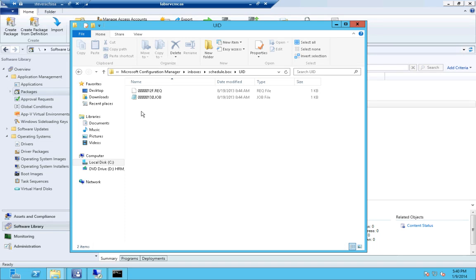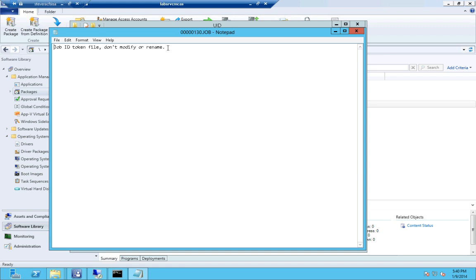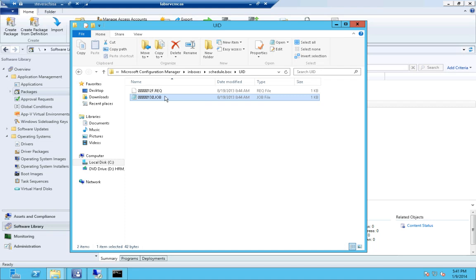Well, as we work, we have to increment a counter so that we know what our latest job count is and different things. Well, that's what these files are. These are very basically counter files, and there's no need for them to have content in them. In this case, they do, right? In ConfigMgr 2007, they did not have any content. In 2012, they do. But the point of this is, it's really important that both of these files be here. If one is gone, or both, your sending from site to site will not work.